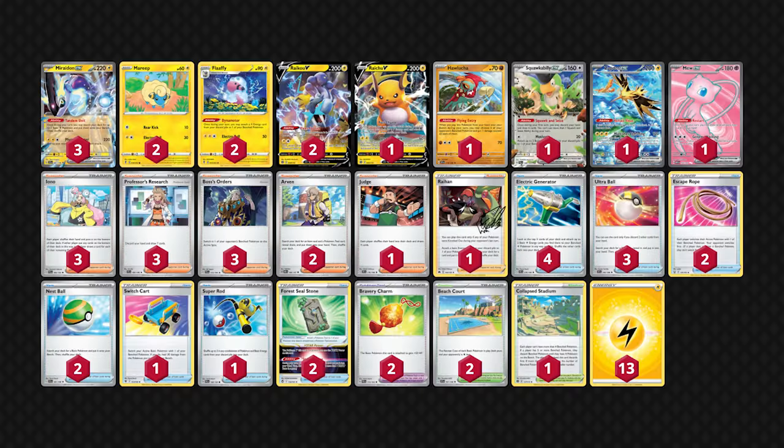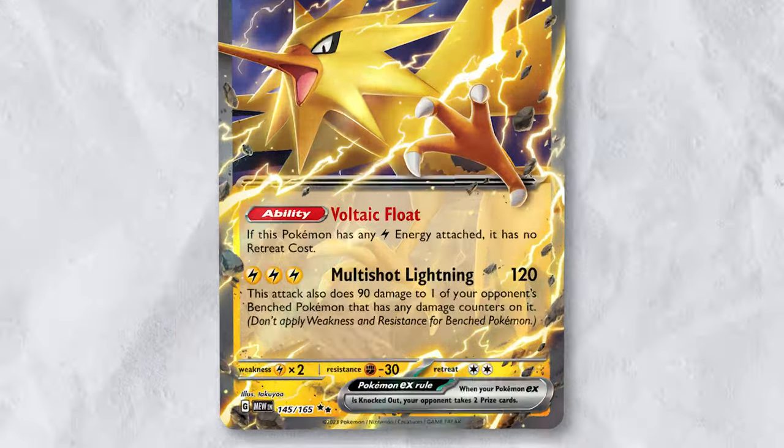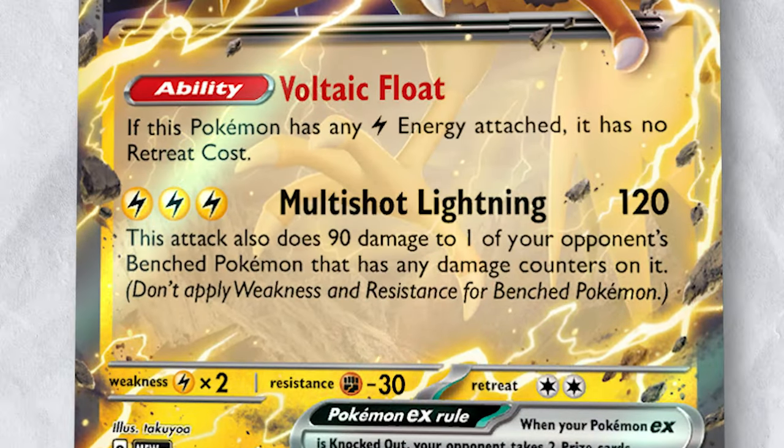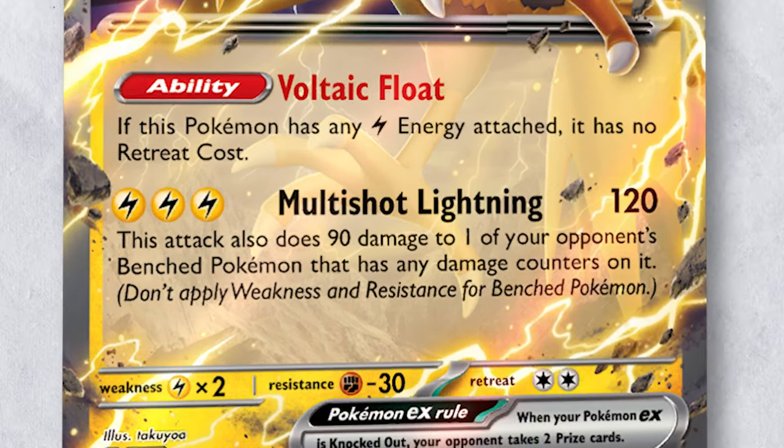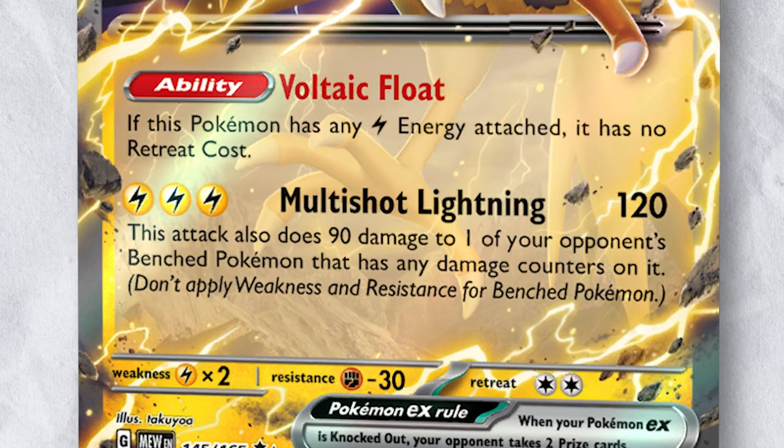The Miraidon EX Flaaffy deck really benefits from the release of Scarlet and Violet 151, because we're going to toss in the two best cards from the set, Zapdos EX and Mew EX. Zapdos EX has the Multi-Shot Lightning attack, which deals 120 damage to the active and 90 damage to one of your opponent's benched Pokémon that already has damage on it.